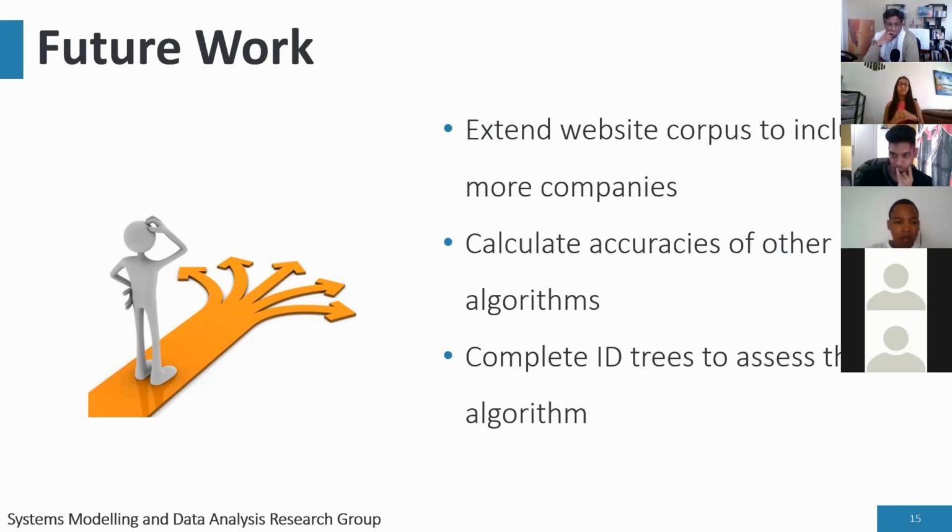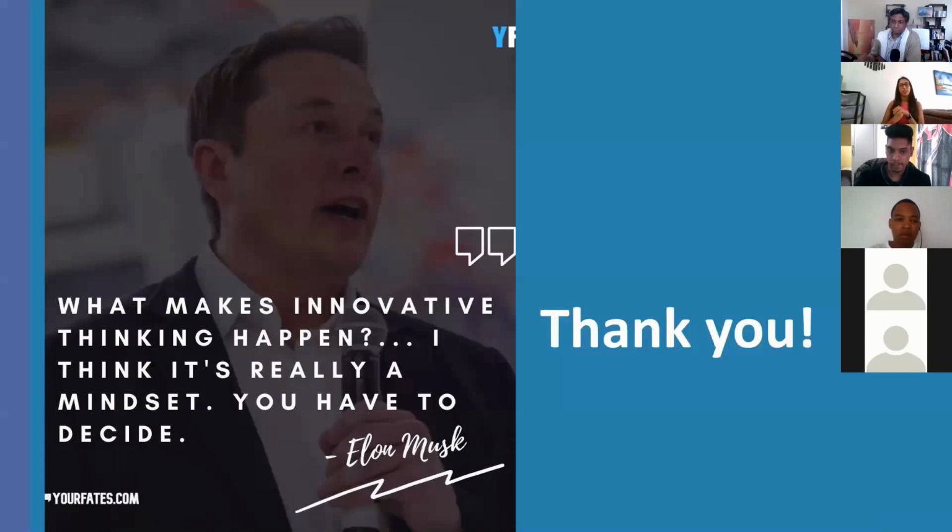I'm also looking to calculate the accuracies of the other algorithms that I've developed and a couple of others as well, just to make sure they work well and to prove how they work on a test case. So when using them on a database or corpus where we don't know the final result, we know it'll perform well. And lastly, I'm going to complete the ID tree algorithm where we can generate this really nice tree with the nodes and leaves, so we can actually see how it's classified from this giant database into smaller homogenized groups. Thank you for listening to my presentation today.